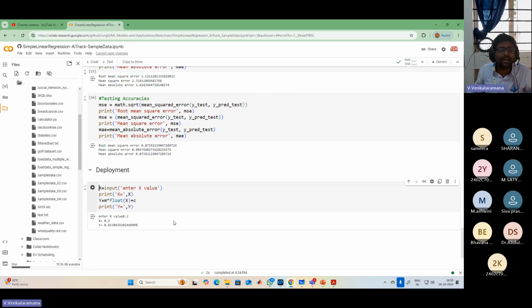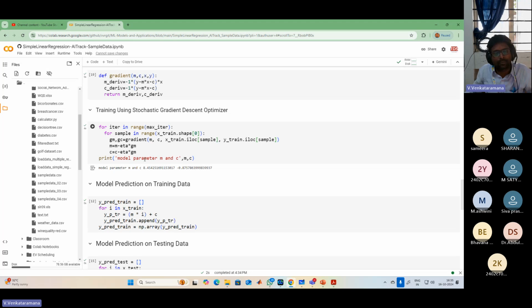Okay. So this is how we can write the code using the gradient descent algorithm for updating the model parameters of the simple linear regression model. Here I am not using any library to apply the simple linear regression model. In tomorrow's session, I will take the library from Python, to show how we use the simple linear regression model. I will take the linear regression model from the sklearn library, and using that library, you no need to write this piece of code. It will take care of everything.